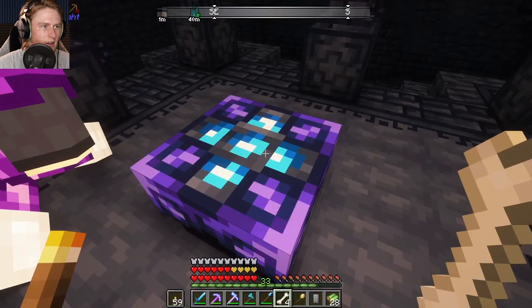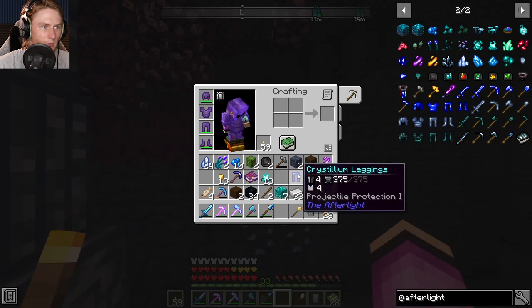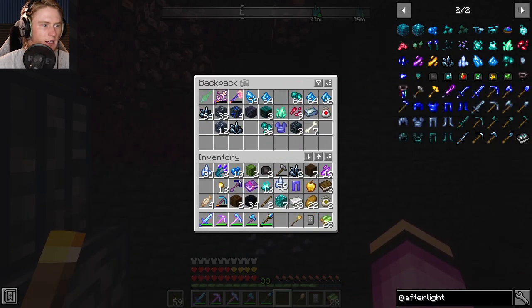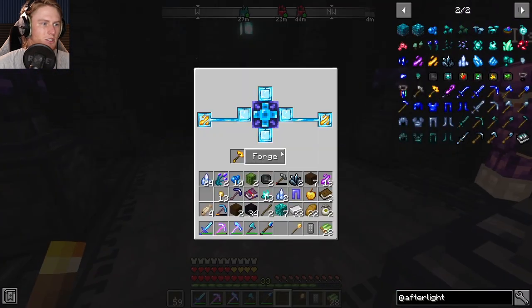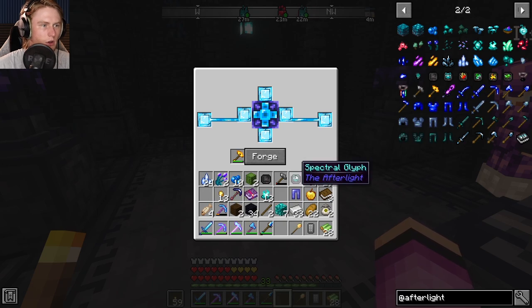Summoning a demon or something? Maybe. We should probably just take this thing back to base. I bet we can. But just in case, I want to make something first before we mess it up. Is that correct? That's correct. Oh, wait. And then we need to put this guy in there. Forge. Spectral glyph. Cool. Okay.